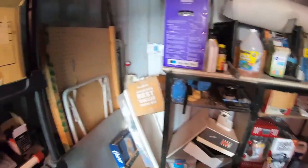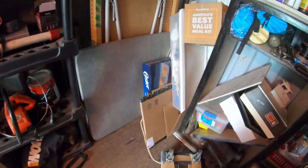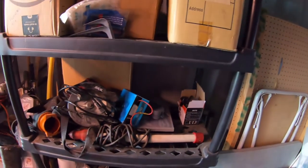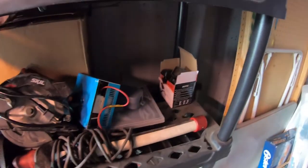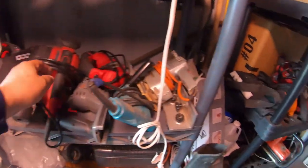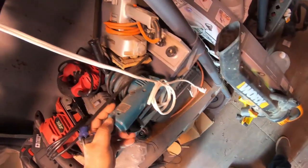In any case, this is where we store our craft show tables and stands and boxes of things that go with it. And this is more miscellany. There is a skill saw sitting there, extra power supply for the laser, a couple of chainsaws. But over here, these are the tools that we would normally use. There's hand saws, belt sanders, a couple of different jigsaws, demolition saw, power drill.